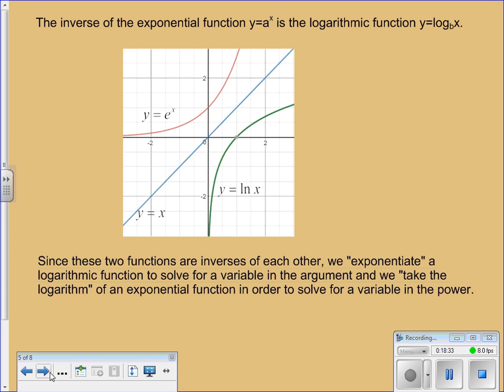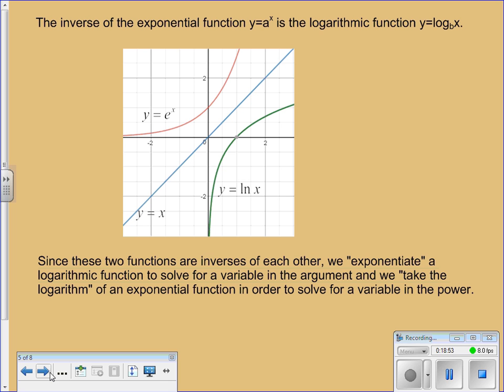So if you know how to graph y equals e to the x, you know how to graph the natural log of x. And this is actually, when I go to graph the natural log, what I think of when I do it. Okay, e to the x looks like this. That means log looks like this. Because log is one that I have to stop and think about what I do when I sketch a graph of it. But yeah, that's what it goes.